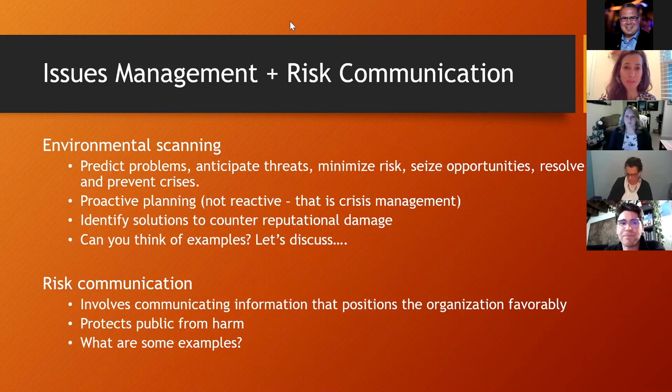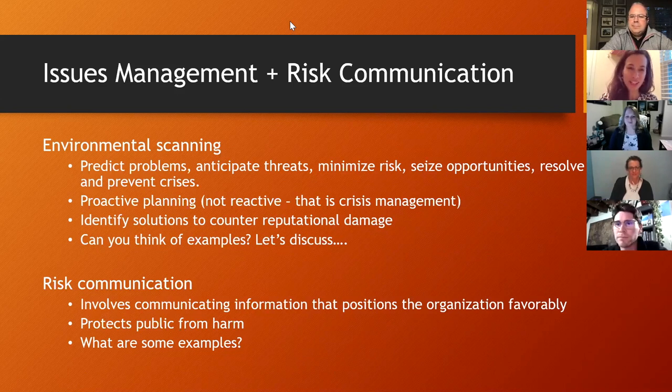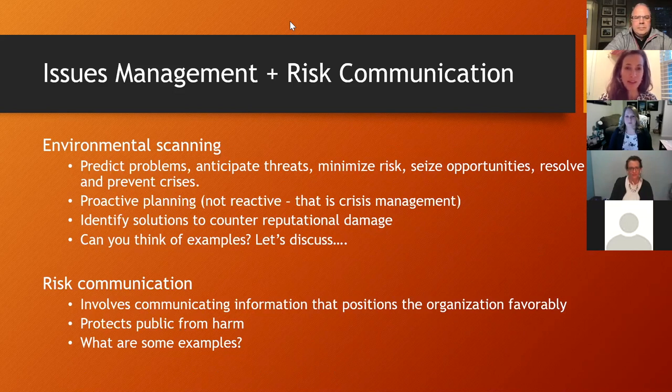Perfect. That's a great example. I'll provide one from my organization. I work at Logan University, and with a lot of universities and colleges going online because of COVID, we have a lot of students questioning the value of an online education, whether tuition should be reduced, and whether they are getting what an in-person education would provide. So that's something we're considering. We're trying to identify ways to combat that a little bit with literature and statistics and data and all sorts of stuff.